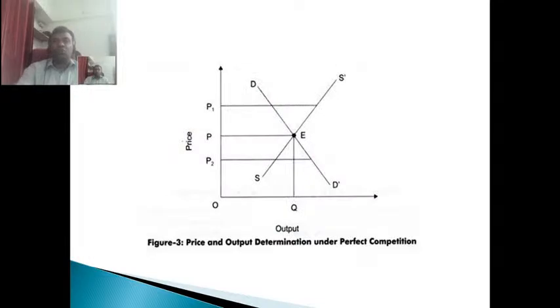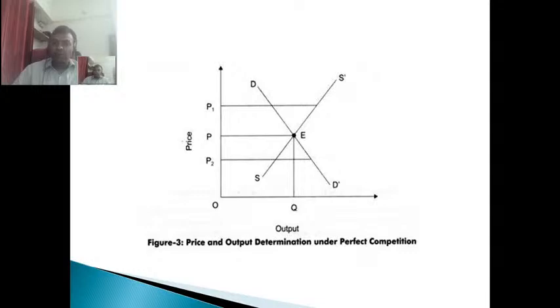Okay. This is one diagrammatical example of how you determine your price under perfect competition. In perfect competition, again, there are many suppliers for the same identical product. So there is price on the y-axis and output on the x-axis. Suppose you have quantity Q, and there is a price P, and exactly where they meet at point E, that will be your price. This is how you decide the perfect price, based on what quantity you have and what price you will be able to sell all the quantities at. That will be your price.